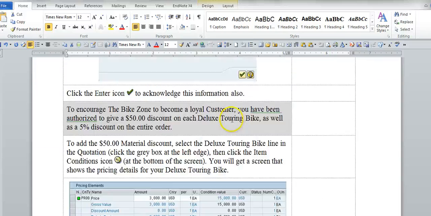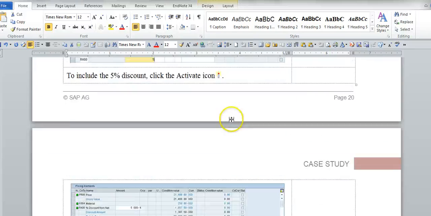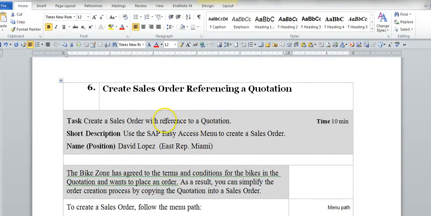Then once the customer receives the quotation, they confirm the order. That's what the sales order is. You create a sales order referencing a quotation.